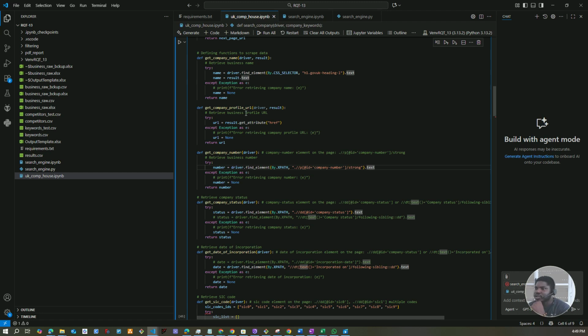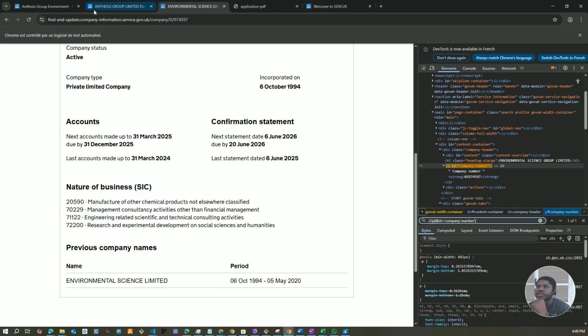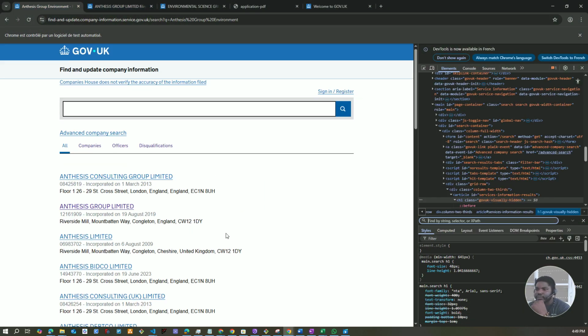So get the URL. For the URL, let me go back again to this first page.